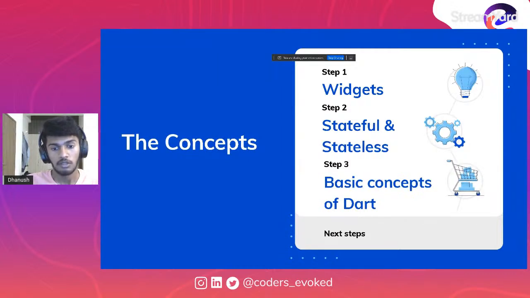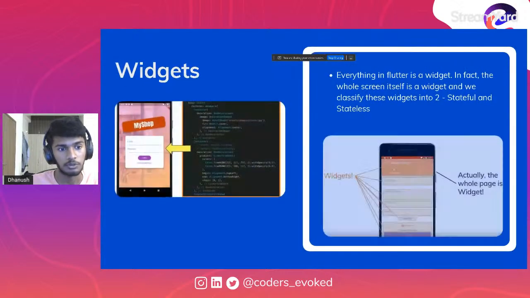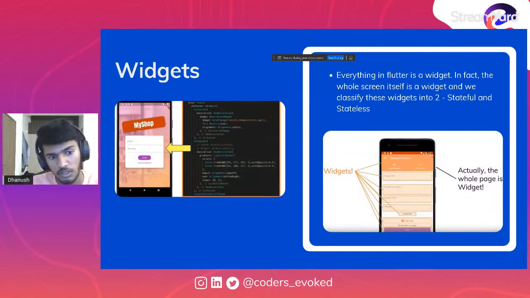And so we'll be looking at the basic concepts of Flutter. We'll first look into widgets, then stateful and stateless widgets, then some basic concepts of Dart. So, widgets. Everything in Flutter is a widget. In fact, the whole screen is a widget. There are two types of widgets you need to keep in mind: the first is the stateless widget, and the second is the stateful widget.